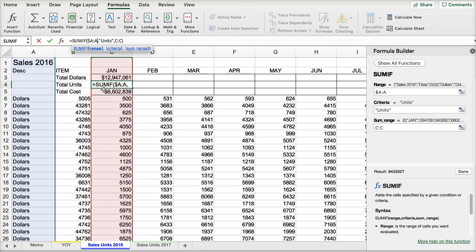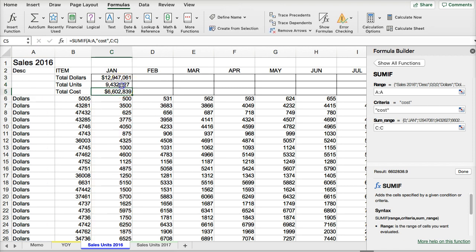I'll show you, I'll do 2 examples. These 2, I'll put dollar signs creating absolute for column A. So if I drag these across, you see how total cost is coming in 0, and these are coming in with new numbers, because if you look here, we see that the range drifted to column B and the sum range drifted to column D, which is fine.